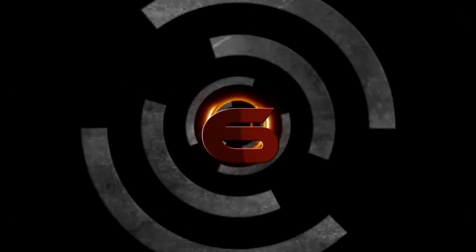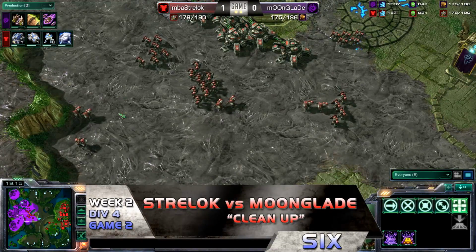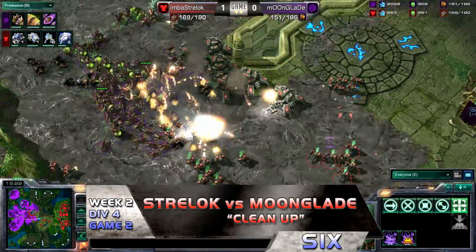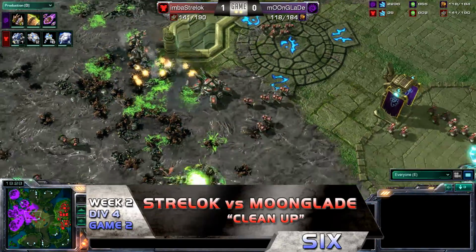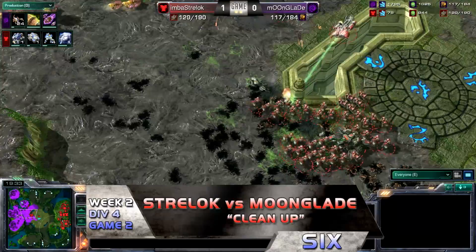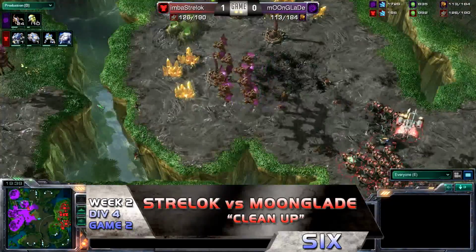At number 6, what would we be without some TvZ action? Look at that spread coming out from Strelok, looking really good. And here's the big push in. Zerglings and Banelings just fluttering all over these units. There are Mutalisks on the top, and look at that. Everything's going to get cleaned up with superior position. Now the reinforcements are going to come in, sweep up everything. Strelok looking great, earning himself the number 6 spot and the win.